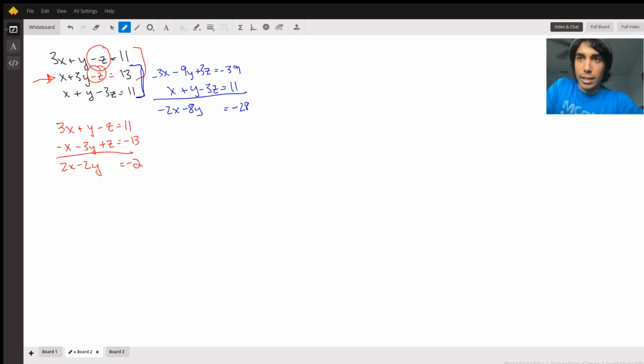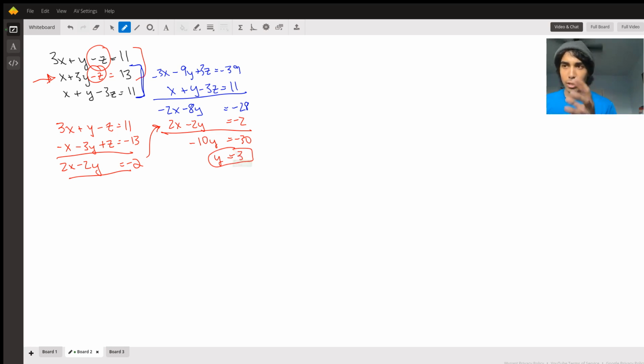So I can go ahead and write my red equation. I'm going to take this guy, right under here, because we're already ready to combine them because we've already got our opposites. So we've got 2x minus 2y equals -2. All right, so our x's are going to cancel. Negative 8 minus 2 is negative 10. Negative 28 minus 2 is negative 30. All right, let's divide that by negative 10, and you'll get y equals 3. Great, already solved for y.